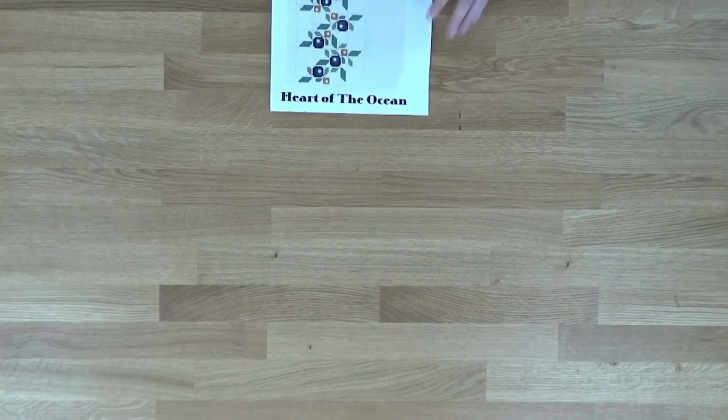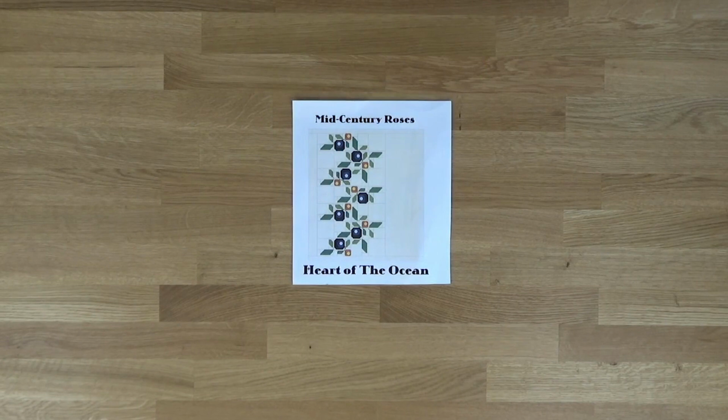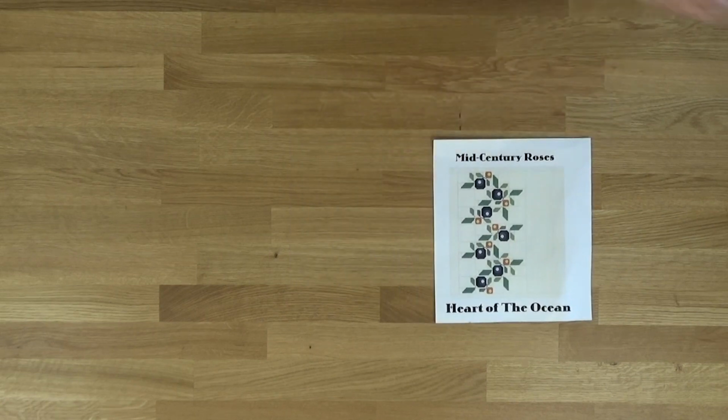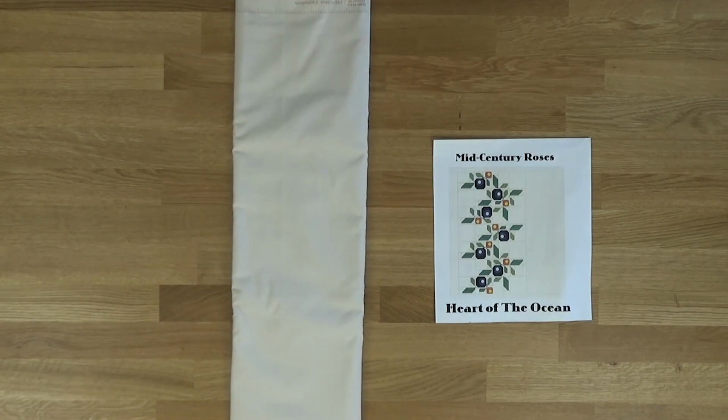So all of our kits use Art Gallery Pure Solids, so you know you're going to be using high quality, bright colors. And our first colorway is called Heart of the Ocean, and this includes a nice balance of cool blues and warm yellows. So the background for this kit is called Creme de la Creme, and this is a bit more off-white than the others.